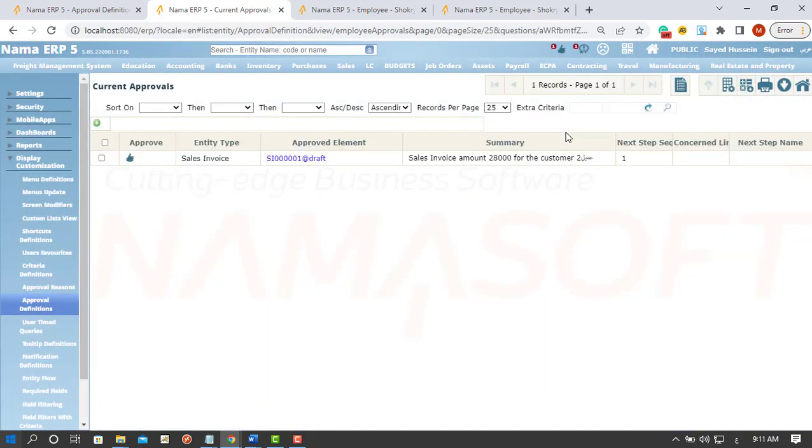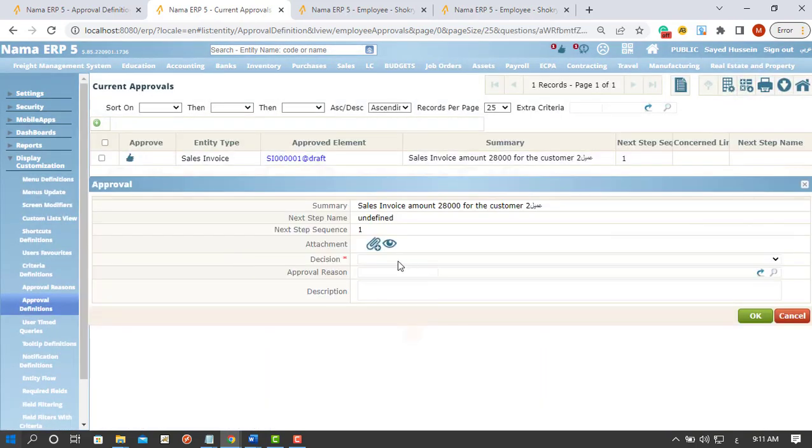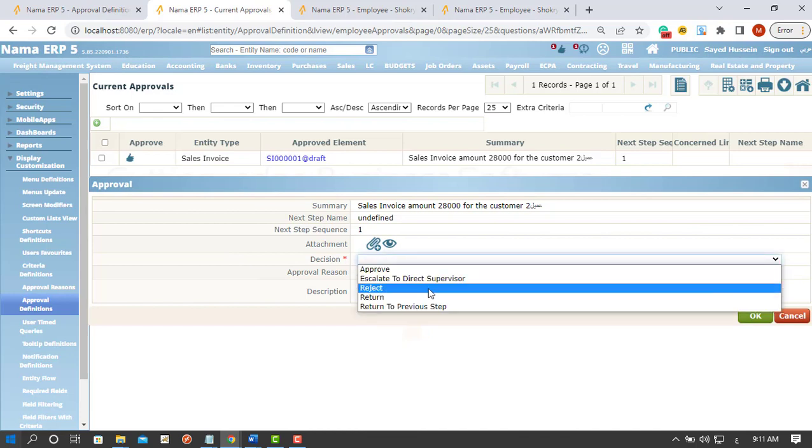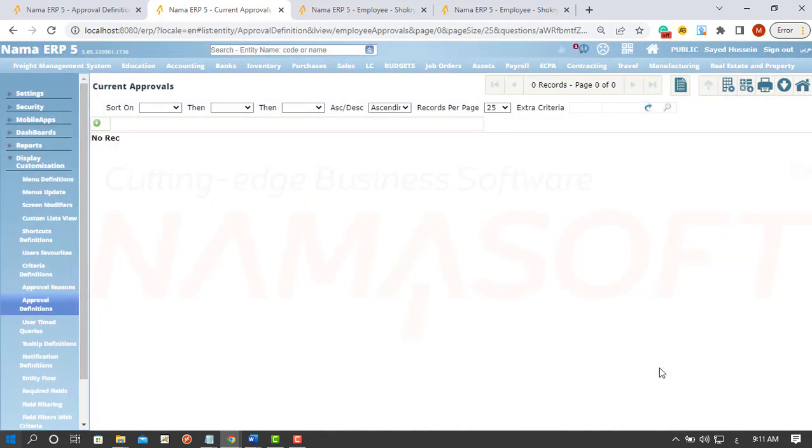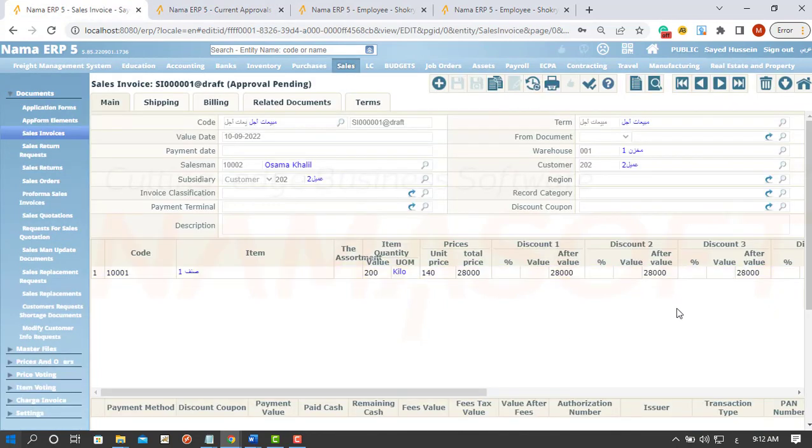I will approve the invoice. Now the first approval is done. If I open the sales invoice now, the sales invoice is still waiting for approval, because a second approval is required.